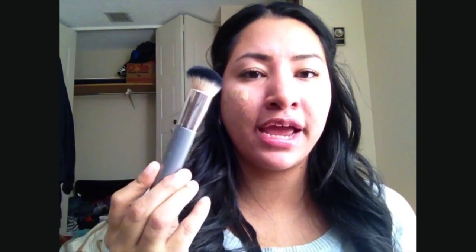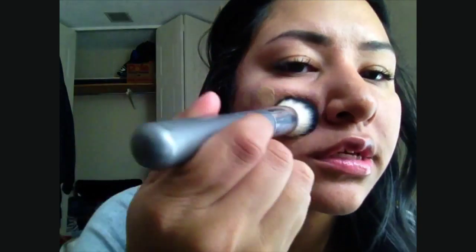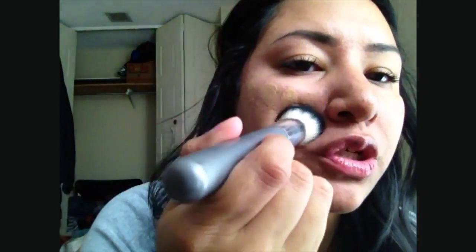All right, so I'm going to use this brush right here, and it says to blend it with fingers, but I like to use a brush, and I am using this one right here that's from the Target brand Up and Up. So what I like to do with all my makeup is just pat it in.